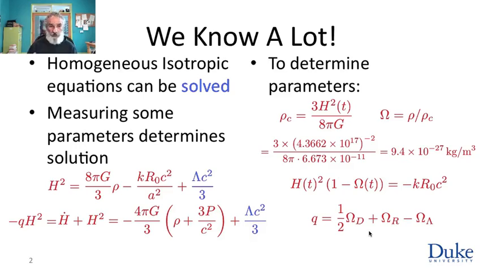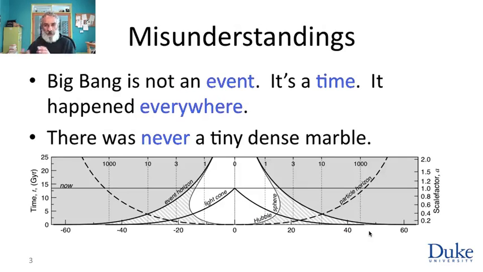Before we go on to understanding how to solve them, I want to make two points that perhaps were not made clearly enough last week, and some of them came up on the forums. If nothing else, I want to clear up these two misunderstandings. One is the question that sometimes crops up: where did the Big Bang happen? The answer is that the Big Bang happened everywhere.